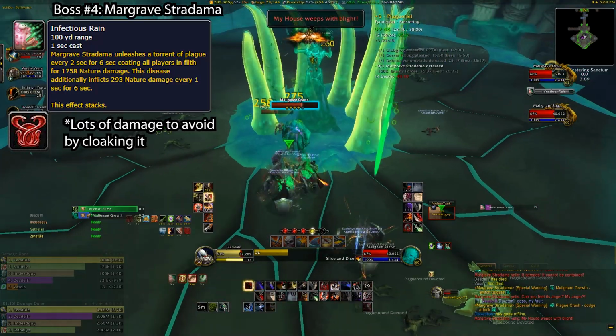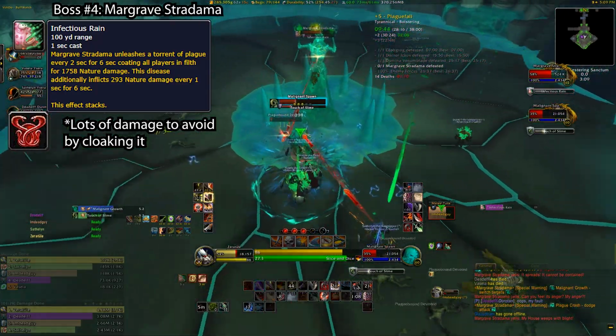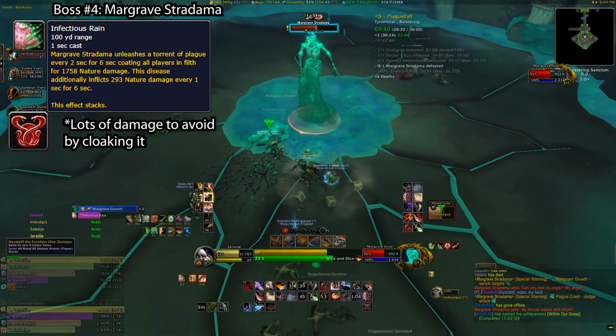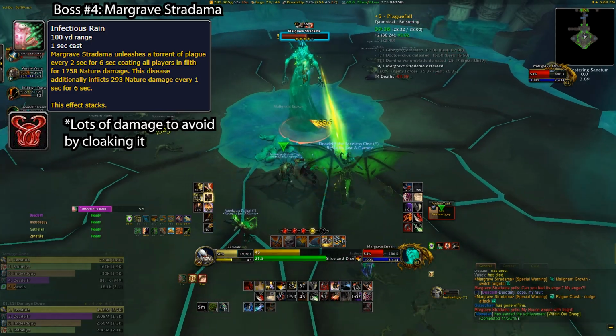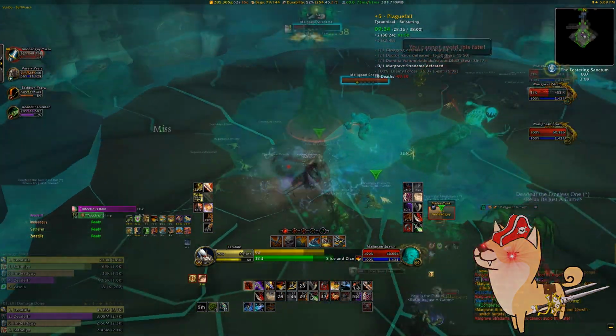Or if you're really forgetful and somehow are about to get smacked by one of those huge tentacles, you can cloak that as well. This actually is quite handy if you're trying to get a battle res cast off, or you just want to say screw you to mechanics for whatever reason, because you're a rogue and screw you mechanics.